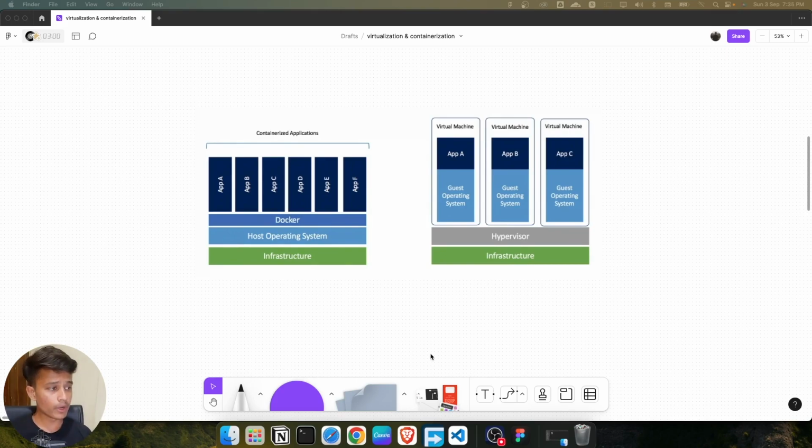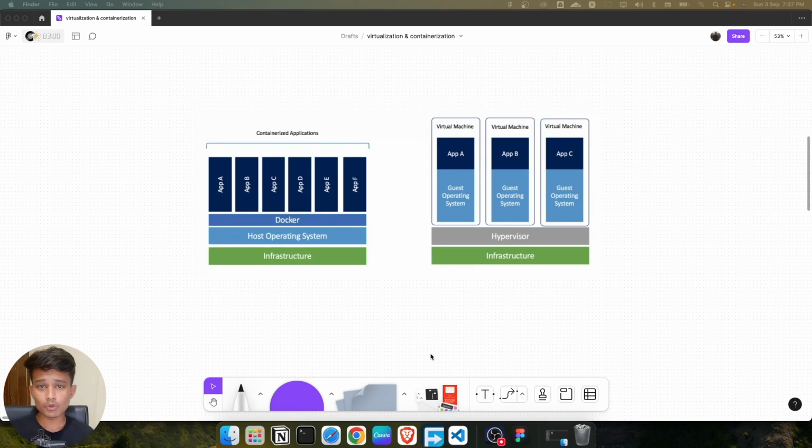Then we have the hypervisor. The hypervisor is responsible for managing the virtual machine. Let's take an example. Suppose you have a Windows machine and you want to run Ubuntu on it. You have two options: you can install VirtualBox on your existing Windows machine, or you can use the dual boot option on your Windows so you can switch from Windows to Ubuntu. For the last 3 or 4 years I have been using dual boot, with both Windows and Ubuntu on the same laptop.